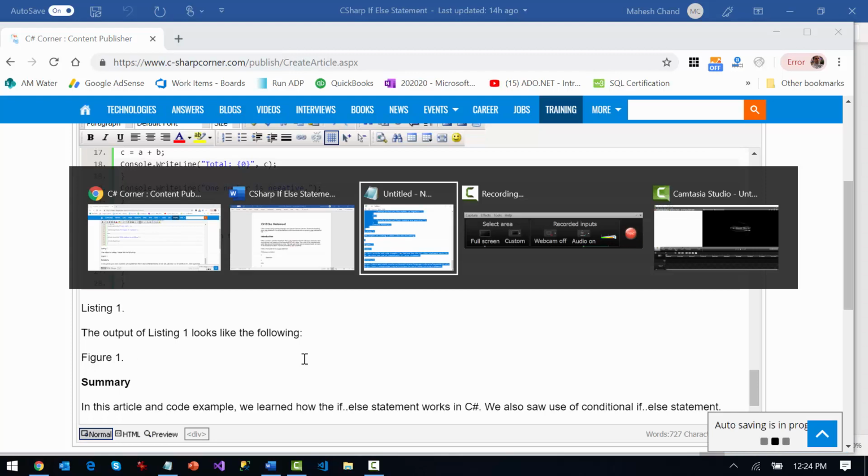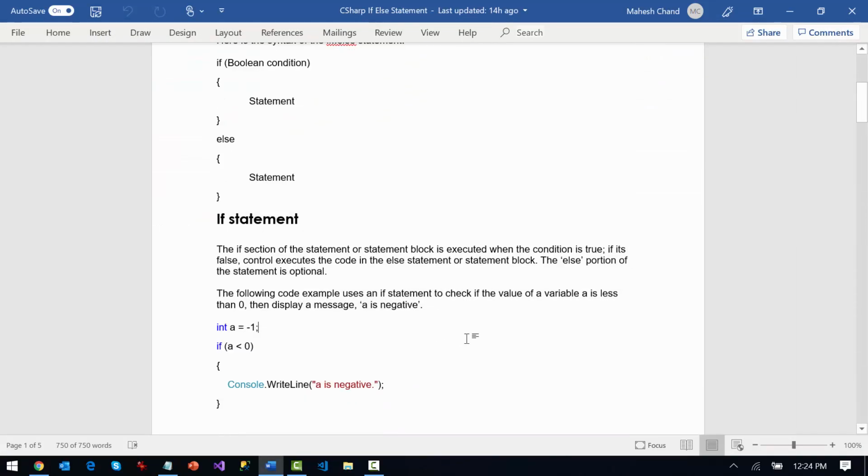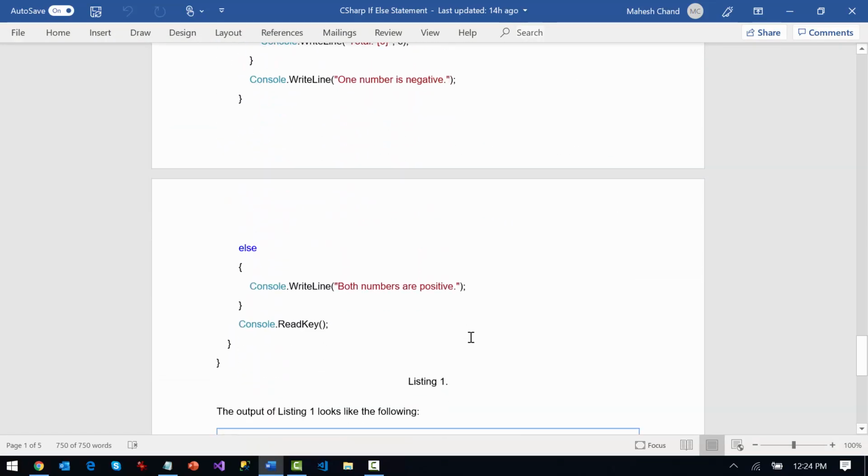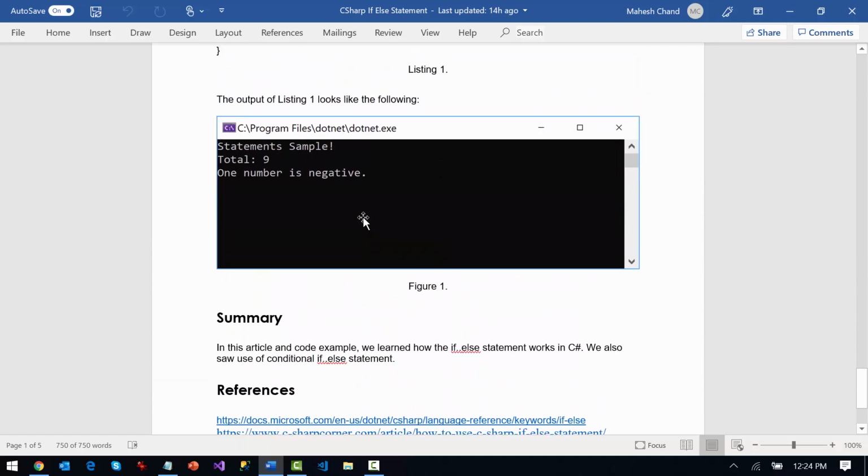So if I go to my Word document, where is it? Right here. Let's go to the Word document, and then I have an image here. So this is my image. I'll copy this image. This is an image taken directly from how Visual Studio looks. So what you would do is, you can use any tool to save your images.